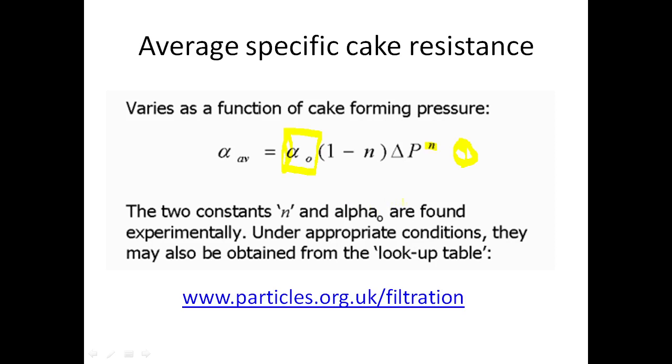It gets a little bit more complicated when we allow alpha to vary. But here is a fairly straightforward constitutive equation. So long as we know a value for n, the exponent on the pressure drop, and that really is the pressure drop over the filter cake, not the total pressure drop in this instance. That should be delta p_c, I suppose. But it looks a bit complicated here because it looks like we've got two variables to be known here. But don't forget that's n again that's just being used at this start. So in fact, that's just one constant. Sometimes you'll see alpha nought times 1 minus n all combined into a single constant. So this equation is often simplified to alpha average equals alpha nought delta p to the power n, rather than splitting 1 minus n out. It comes from an integration, the 1 minus n term. We like to actually leave it as split out. So we can use this as incompressible by putting n equals nought into the equation, and then just defining alpha nought as a value. That's the takeaway message there.